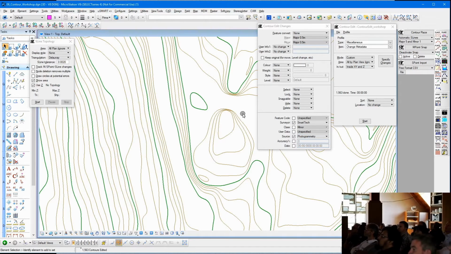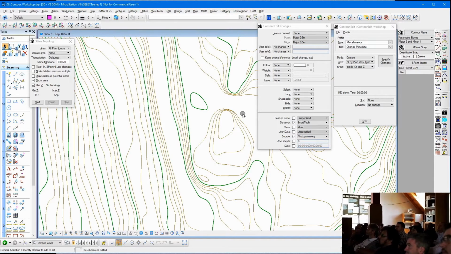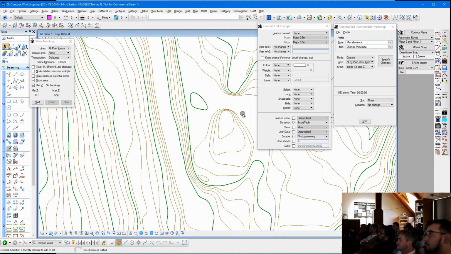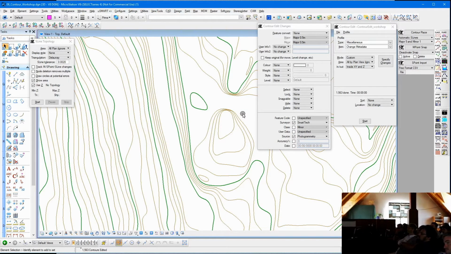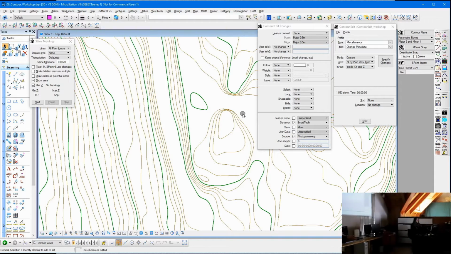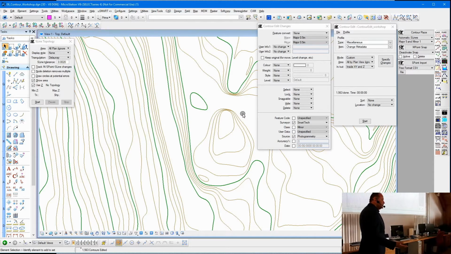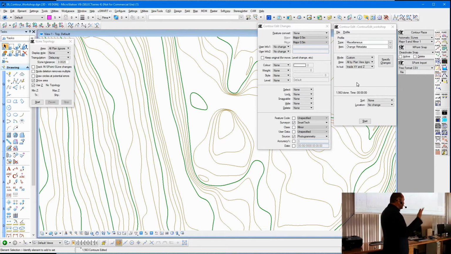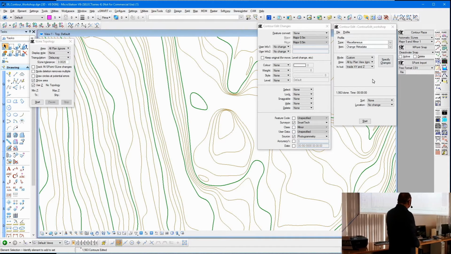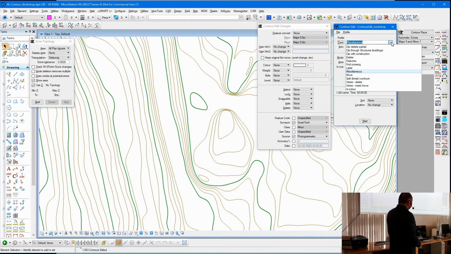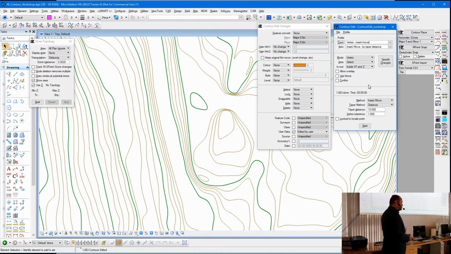Classic examples is like a crowded area, or sometimes you look at it and, obviously you were there, you're the surveyor, something is wrong here. The best, of course, is always to go back to the dam and see what's going on with the dam and why this is happening. But there are times when this is just not possible. There isn't enough data, or you go into the field and now you fix another point and your contours are generated, so you just want to move it. And again, this is where this whole warping process comes in.